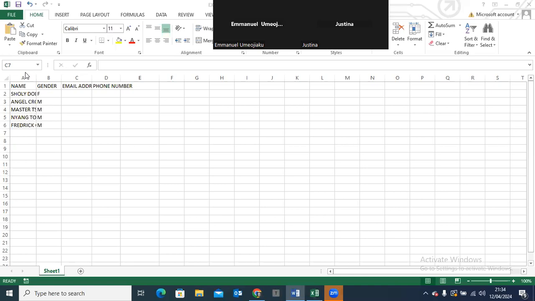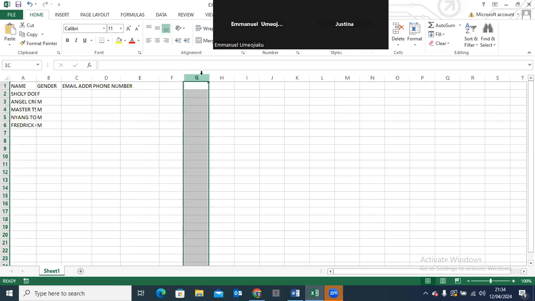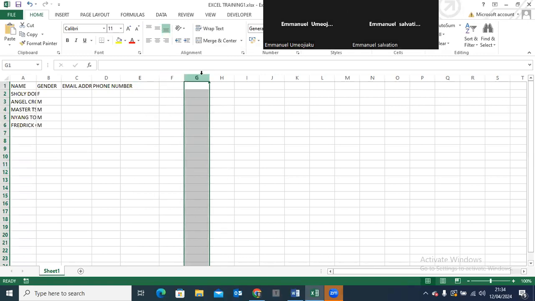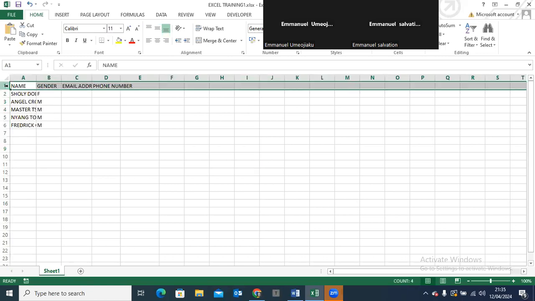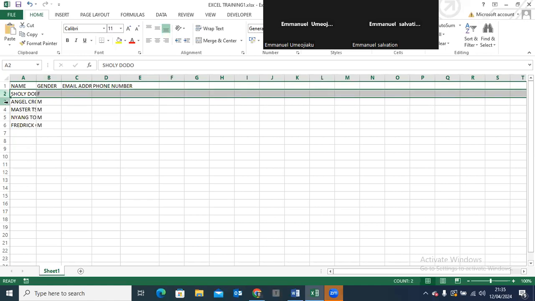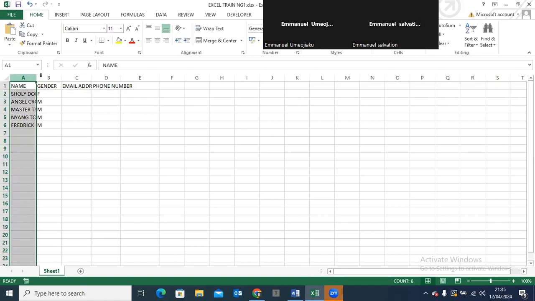What I'm trying to explain is that these are rows. All these places that are labeled A, B, C, D, E, F, each of them is a column. You can see that as I clicked on them, it's highlighted downward. So each of these is a column. And all these ones that are labeled in numbers, they are rows. So this is a column, A, B, C. Then this is a row.